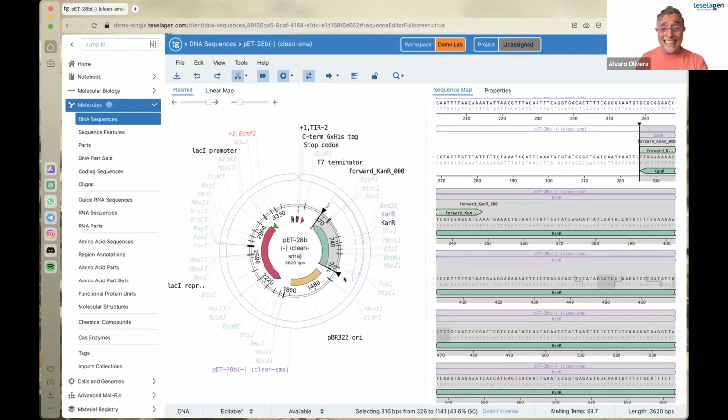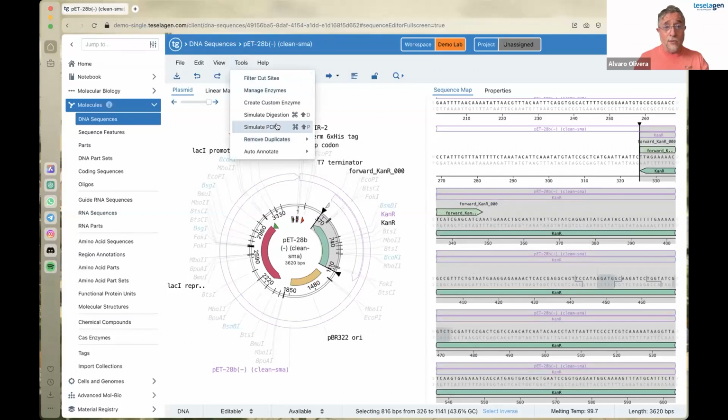I probably deleted it. So the idea is that you can just simulate your PCR. You choose 2 different primers you have on your sequence, and you can simulate the amplicon you have using this tool here.